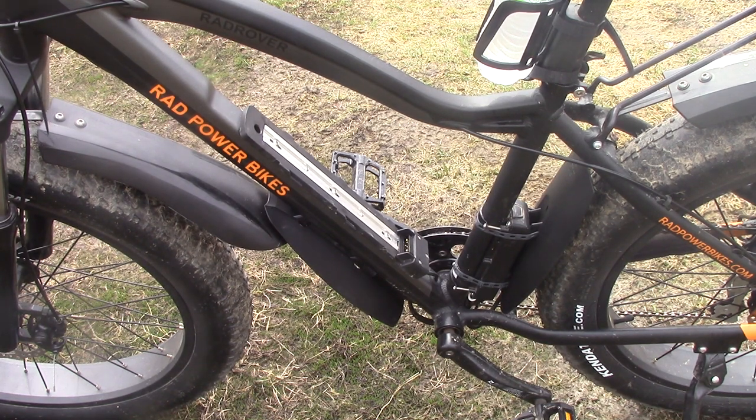I thought I was going to have to modify these on the back. Didn't have to do anything. I'm loving it. Do this at your own risk — aftermarket products going on a bike. They're definitely not designed for e-bikes. However, it works and I thought they would. Total price was about $13 for both of them — $6.50 a piece on Amazon. SKS Mud X's.